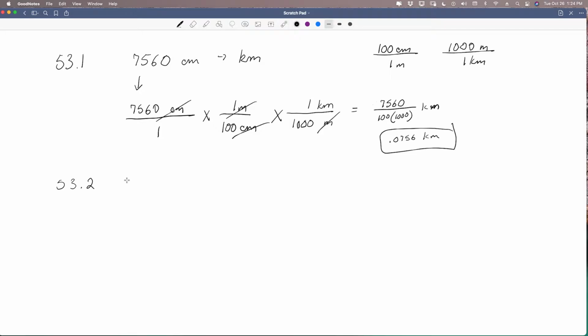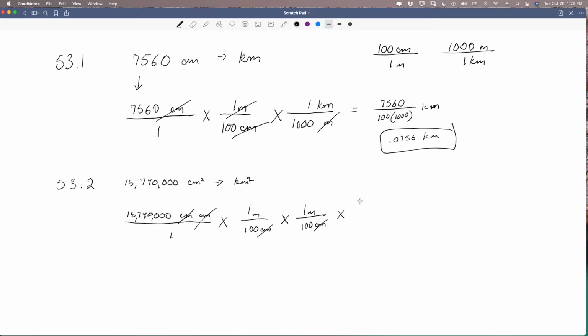Let's go from 15,740,000 square centimeters. So centimeters square. And we want to turn that into kilometers square. So we have our unit of measure to go from centimeters to kilometers. It's the same thing as up here. We're just going to set it up. 15,740,000, right? And we write centimeters twice. Centimeter, all over 1. And we're going to multiply. 1 meter over 100 centimeters allows us to cancel out one of the units of measure that is centimeters. We do it again. 1 meter over 100 centimeters allows us to cancel out the other unit of measure that is centimeters.